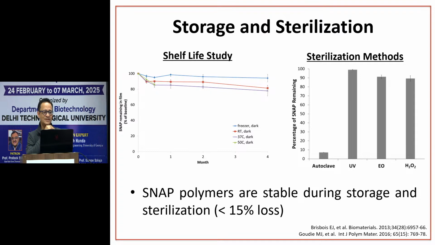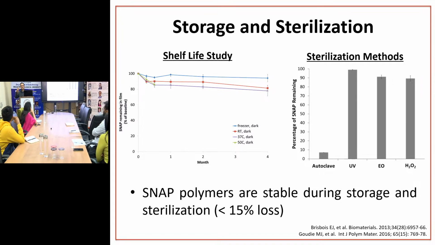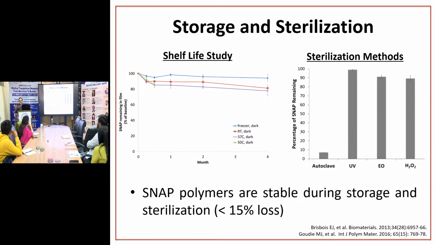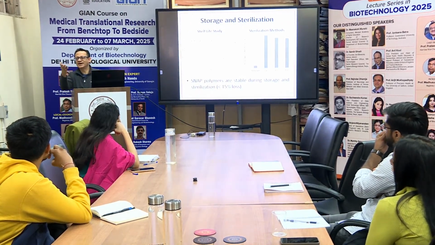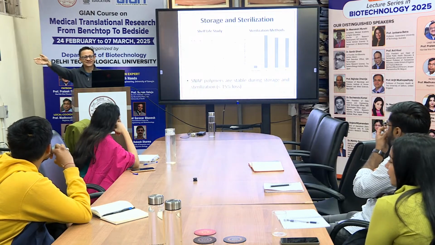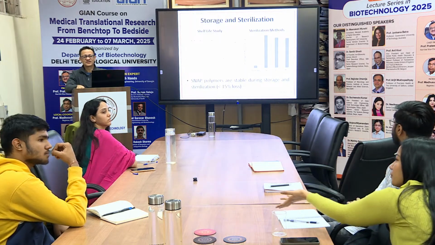My question was what happened there. For 37 degrees Celsius it is prolonged for 4 months, but in 1 month at 50 degrees Celsius it dropped so much. Why? Because the temperature was high, right? We are losing more nitric oxide. And also, we are not going to store those catheters at 50 degrees. That would be ridiculous, to store it outside in sunlight.